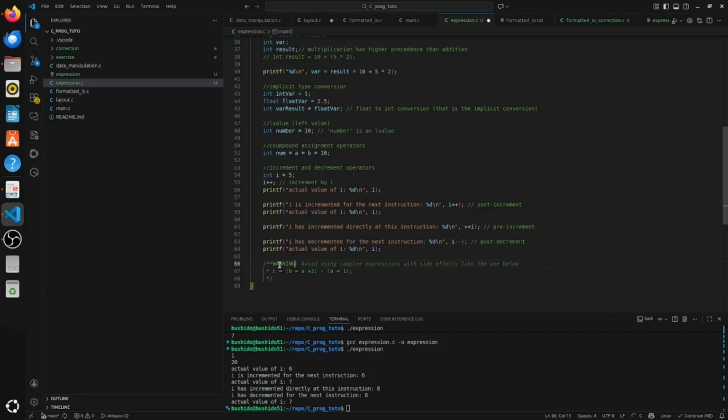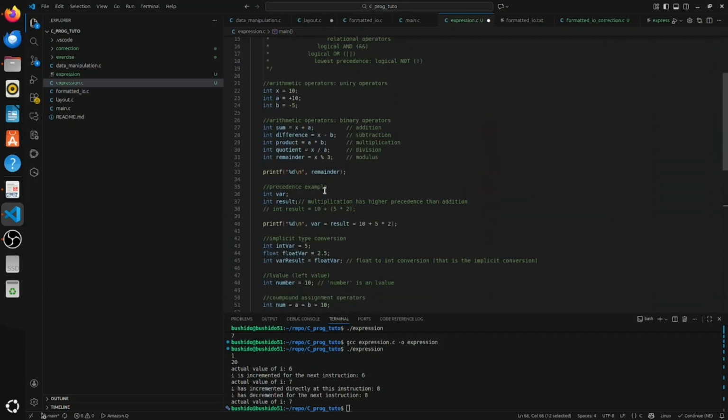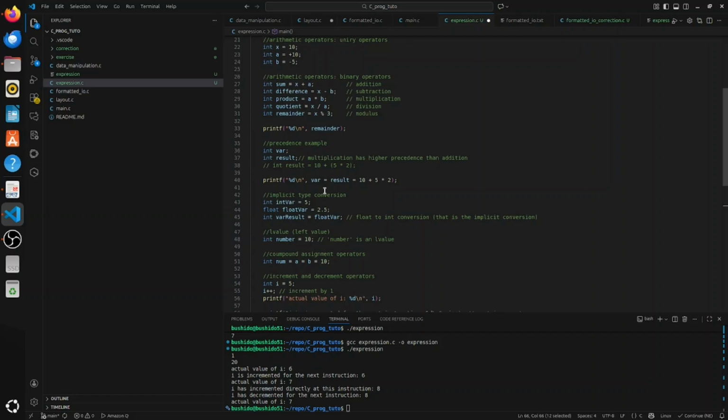It is a complex version with side effects. It causes a side effect, so an unpredictable result, and you have to avoid this type. I've explained that before, somewhere here.